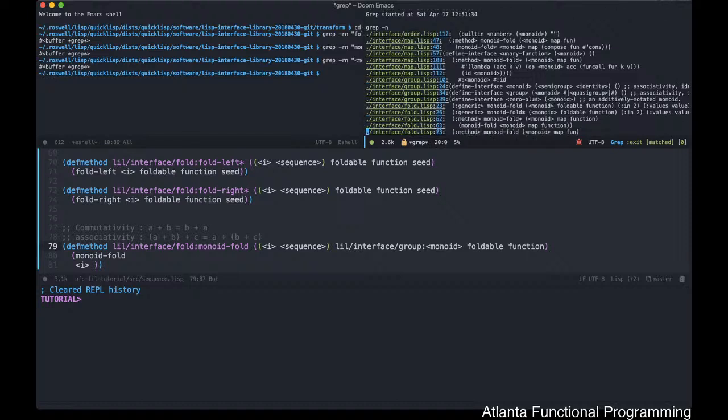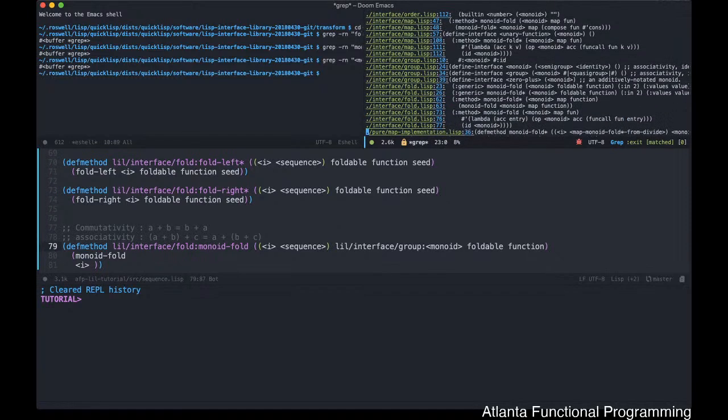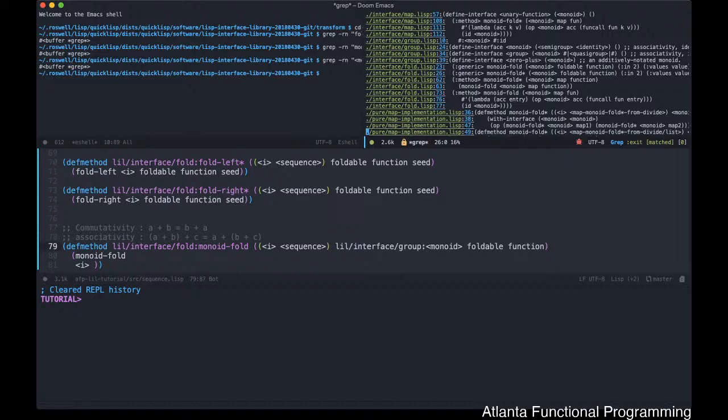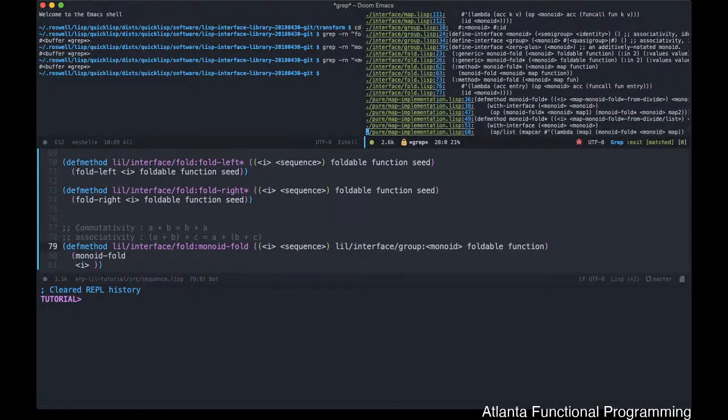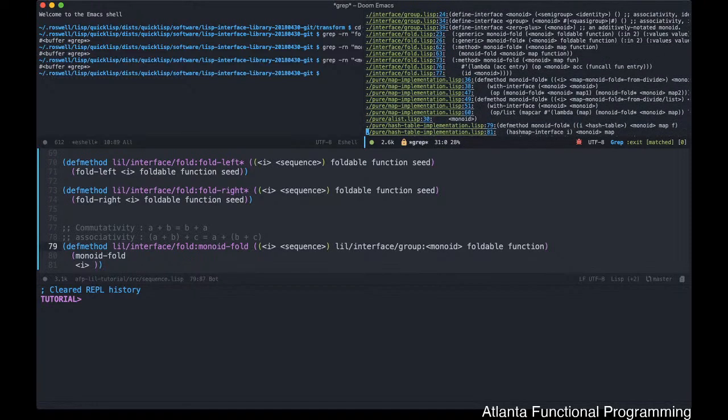Semigroup, identity, monoid fold map function. This one takes in, let me pull that up.